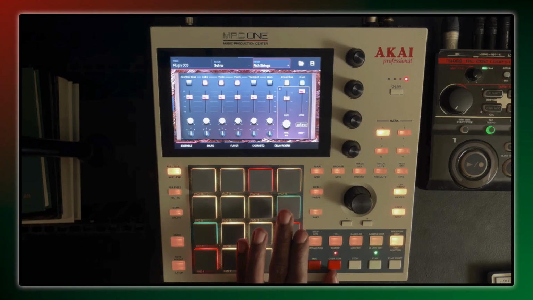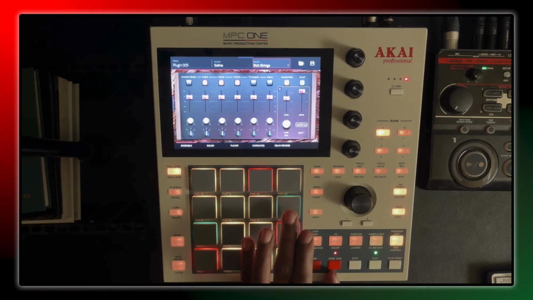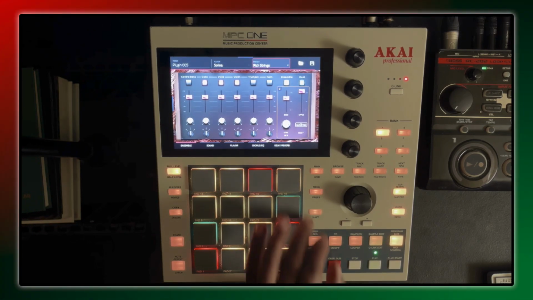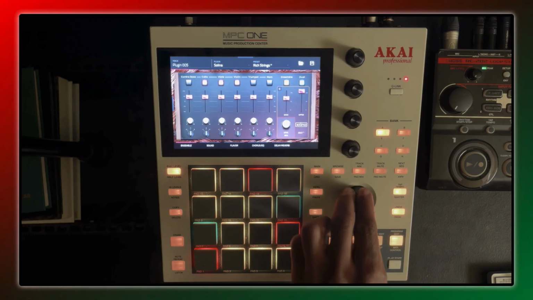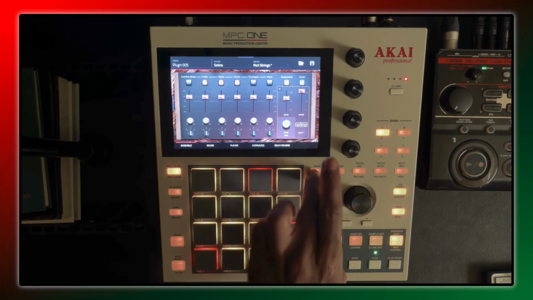Sometimes don't feel afraid to let it loop around. Play the note that you like, and then come back and audition other notes sometimes. Turning down the volume.